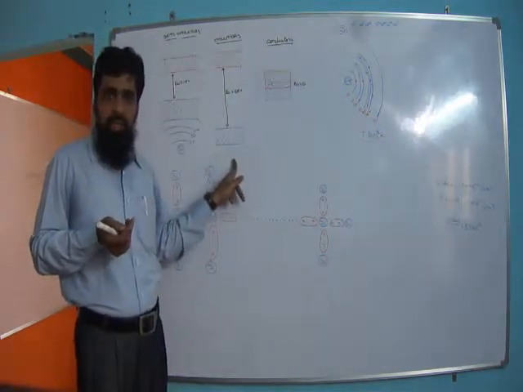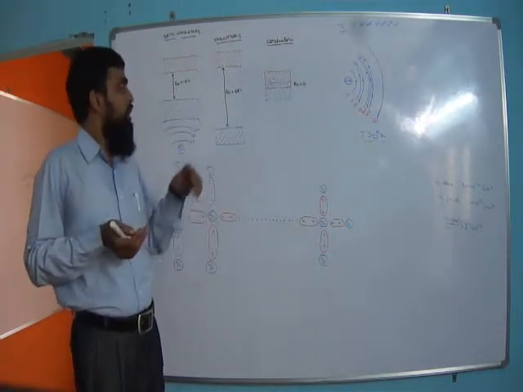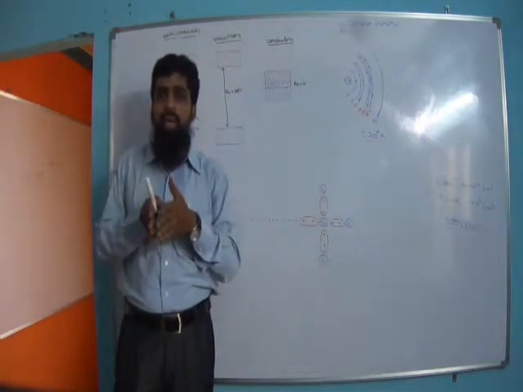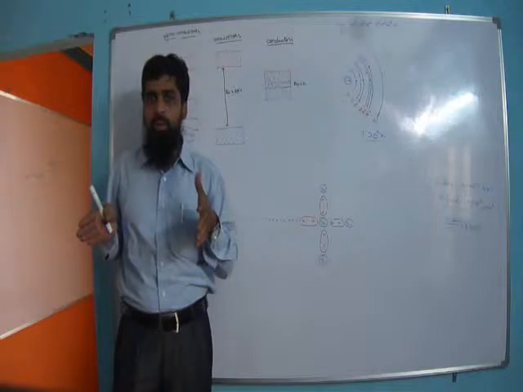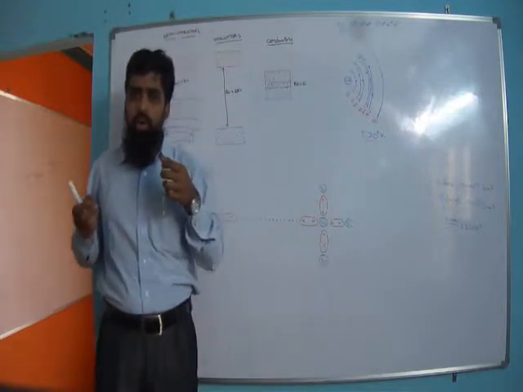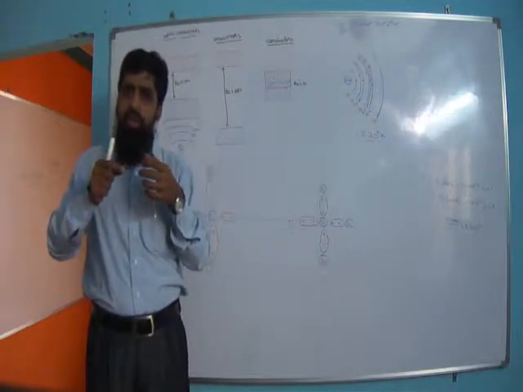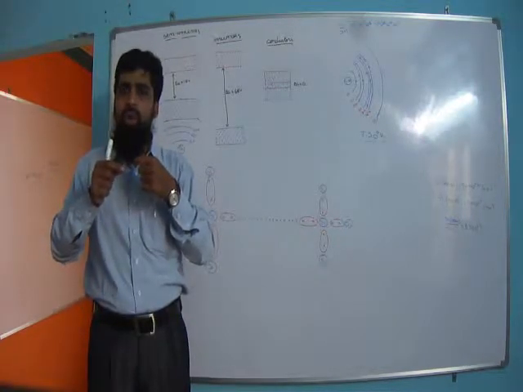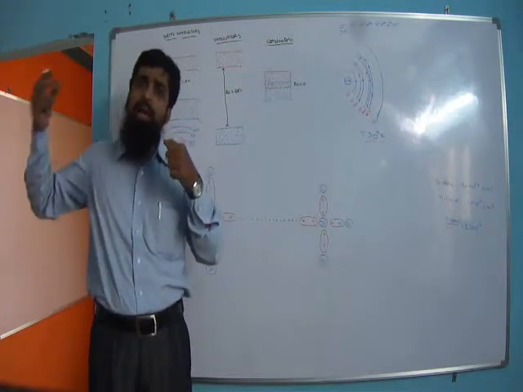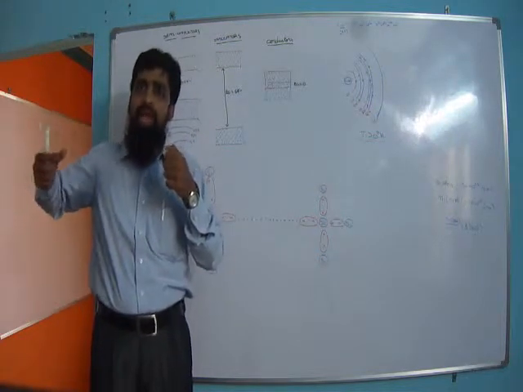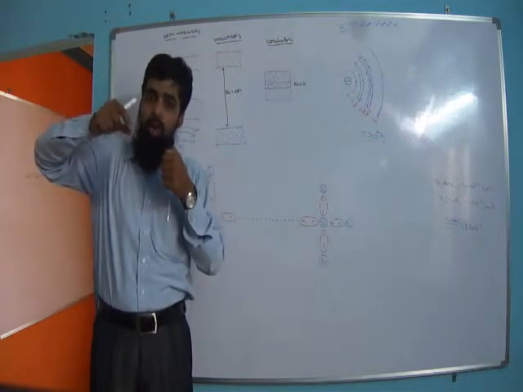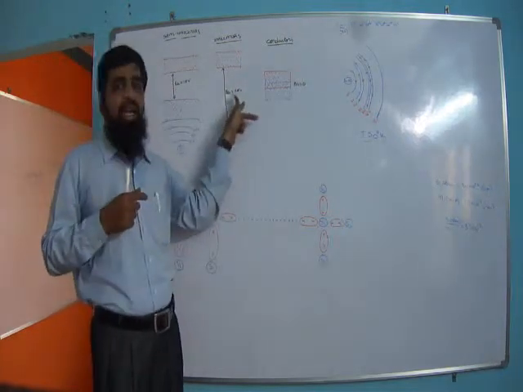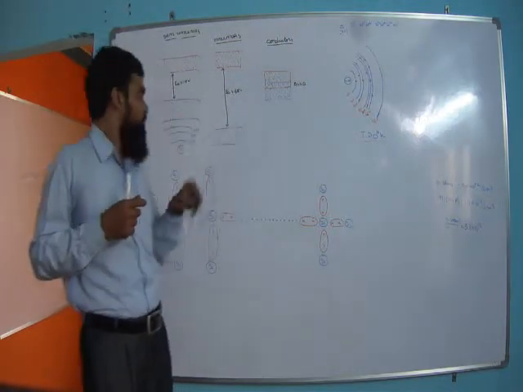For insulators, the atom is already stable. It doesn't want to lose any electron. So to remove an electron from the attraction force of the nucleus, from this atom, which is not ready to lose it, you have to apply a very high amount of energy. You need very high energy to pull an electron from this atom. That is why this Eg is very high, around 6 electron volt to 7 electron volt.